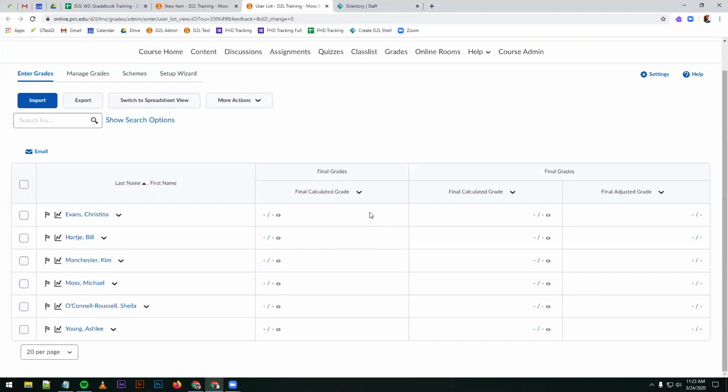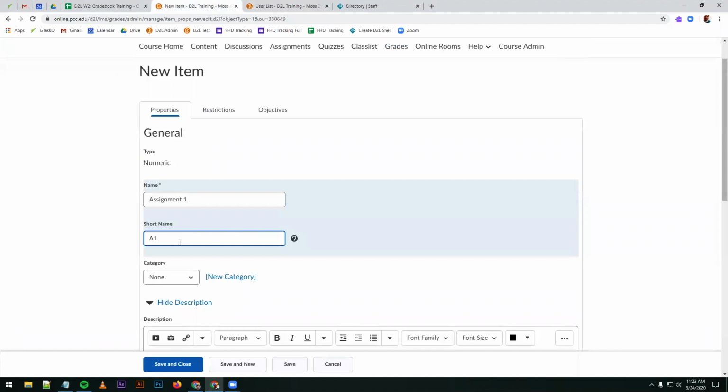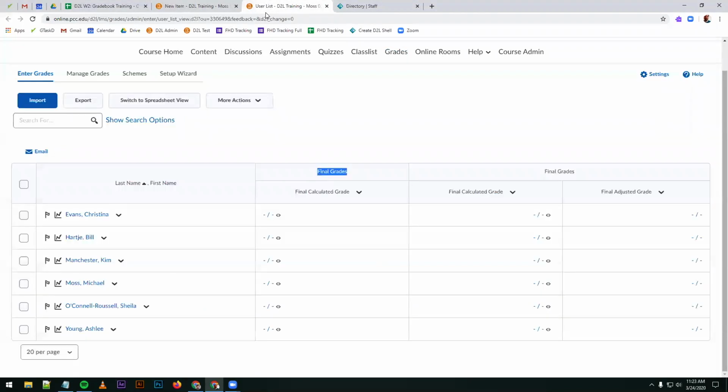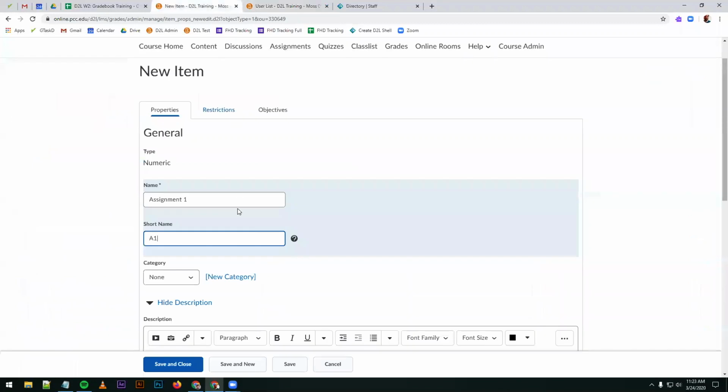And so the longer the names are, like right here, if this were really long, it would stretch out the column even more and make you have to scroll more. So that's why you want a short name, so that it's not going to be dependent on the width of the name up here, but it'll only be dependent on the width of the score that they achieve. So you're just kind of saving yourself a headache having to scroll further if you just put in a short name that you can recognize.